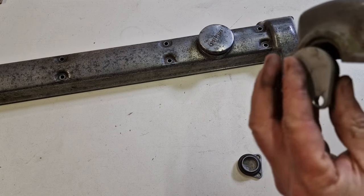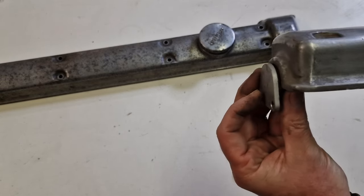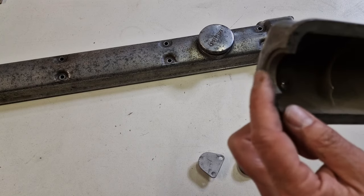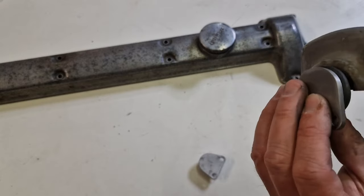you could get this one in here, but it would stand out like this. So the correct one for this cam cover, and these are the early ones, the correct one is this.